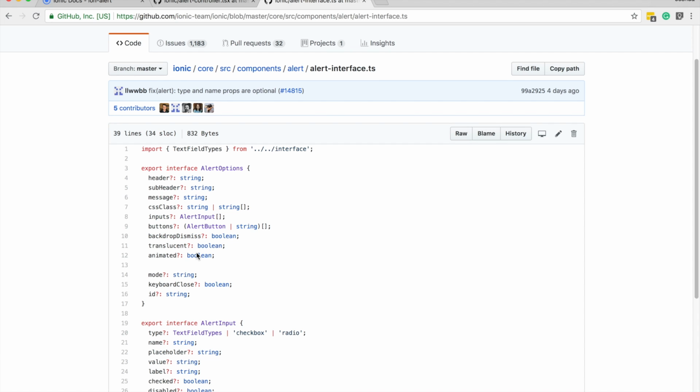So at this point our problem might be solved. We might see that, oh, this is the thing that I wanted to supply. I'll just use that property name instead. But that might not solve our problem. We might be wondering, well, what does this property do, for example, translucent? You can probably guess from the name that it has something to do with opacity. But we don't really know what this is doing just yet. So let's try diving a little bit deeper.